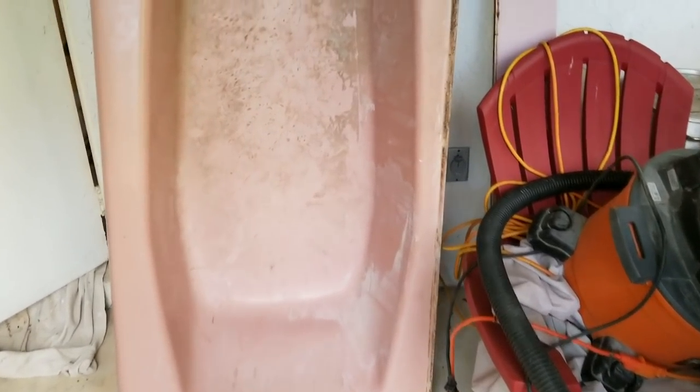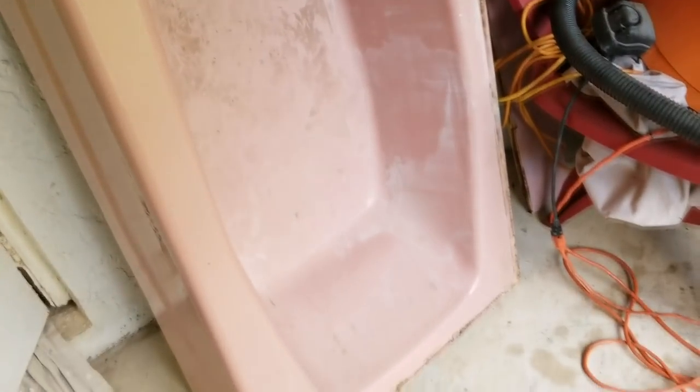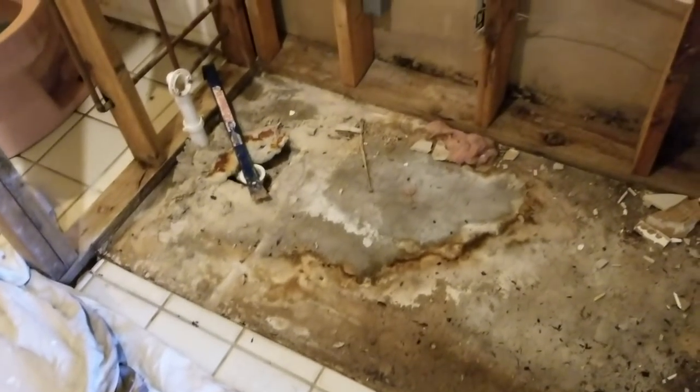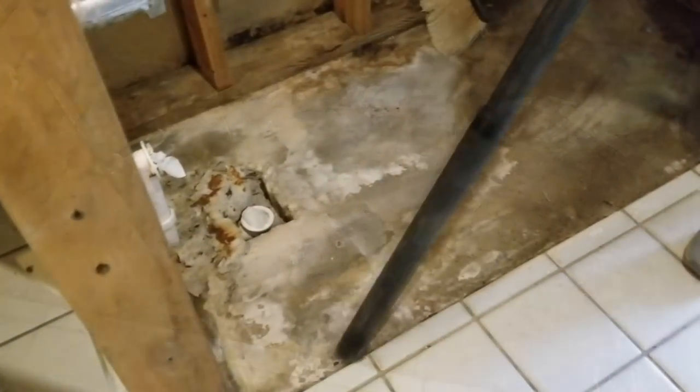So the dirty old tub is now sitting outside here, and it actually looks really good in this bright light. Nice bright pink there. Lovely. Goodbye. And then underneath we got a nice mess to sweep up and vacuum up before we can put the new tub into place.